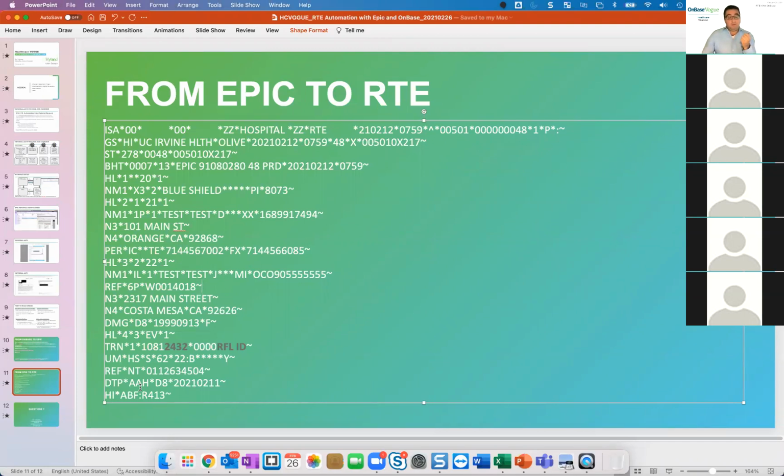So in Epic, you create two interfaces: one Epic to RTE 278 out, and then RTE to Epic 278 in. One is the query going out, and the other is called the response interface. If you're not familiar with some of these interfaces, you can ask your Epic Bridges person or your interfaces TS, and they should be able to help you get those set up.